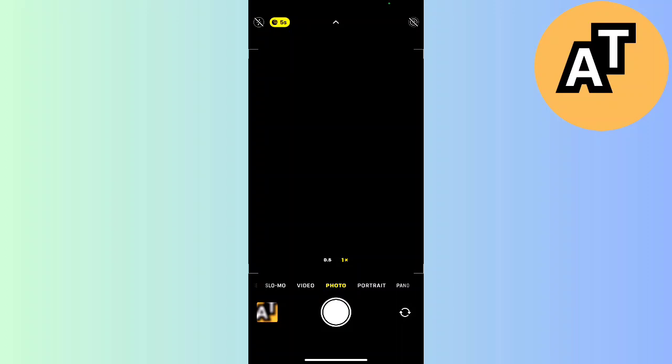After that, this is my camera's home page here, and this is the photo option. I will switch to video here by clicking on the left, and on the right top corner of the screen there is a resolution called HD 30 fps. I just need to tap it. It will be converted into 4K, and whenever I tap on the 30, it will be converted into 60 fps. So this is all about the camera settings on your iPhone.